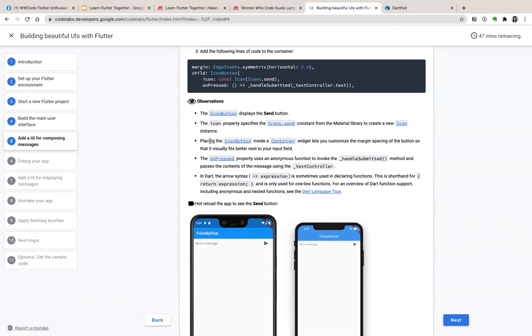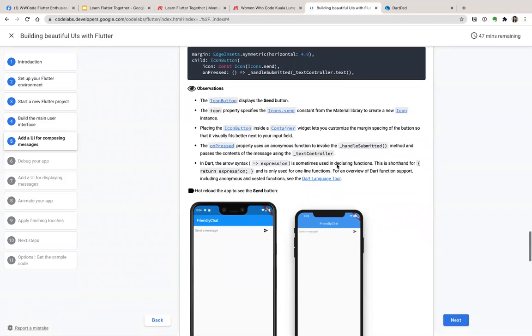By placing the icon button inside the container, you can customize the margin spacing of the button by putting in the margin here. And the onPressed property will invoke the handleSubmitted method, which passes the content of the text controller.